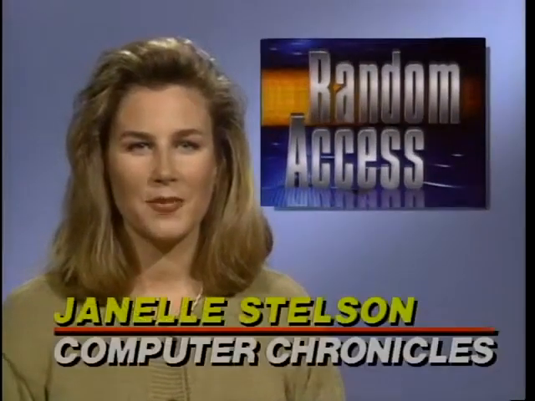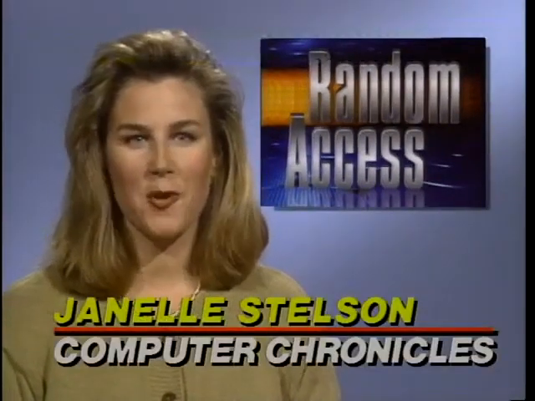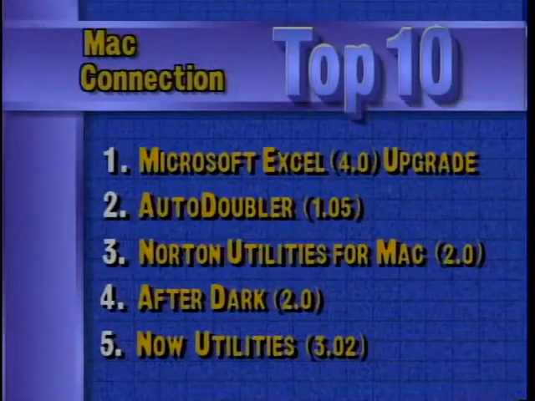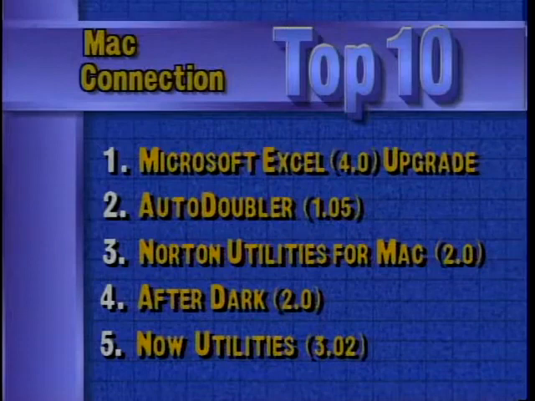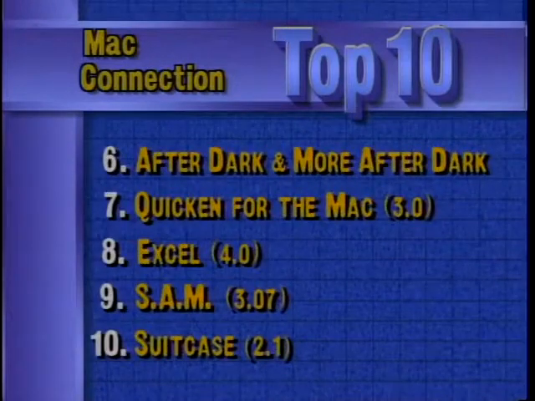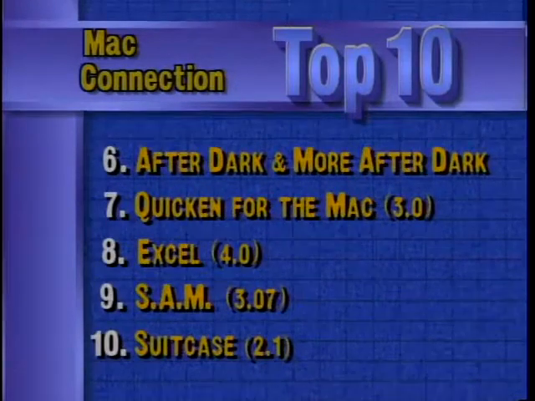In the Random Access file this week, this is a special summer edition with the focus on software. The top 10 selling software titles last week for the Macintosh, according to Mac Connection, include Microsoft Excel 4.0 version upgrade in the #1 spot. And rounding out the top 10 are Symantec's SAM and 5th generation Suitcase 2.1. Next up, Paul Schindler in our summer software review.